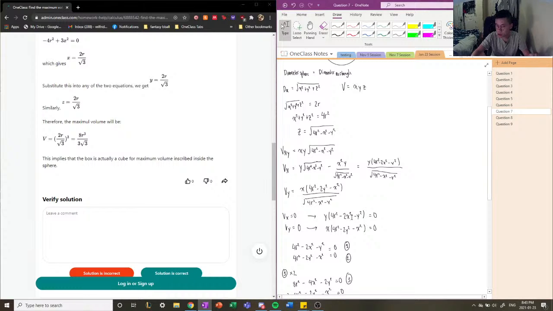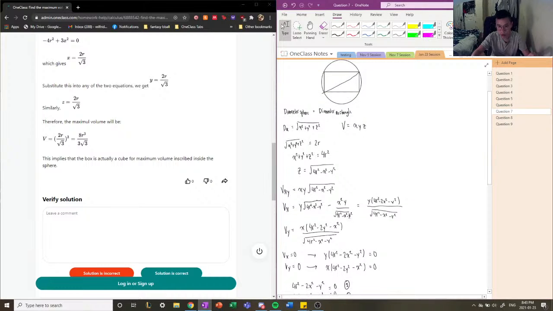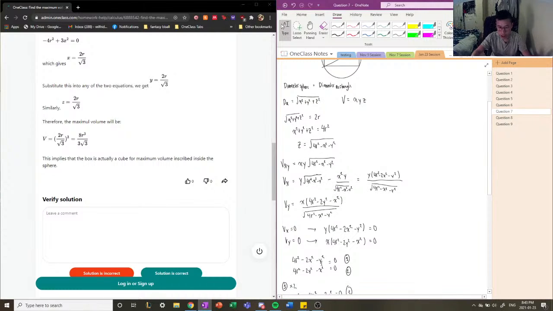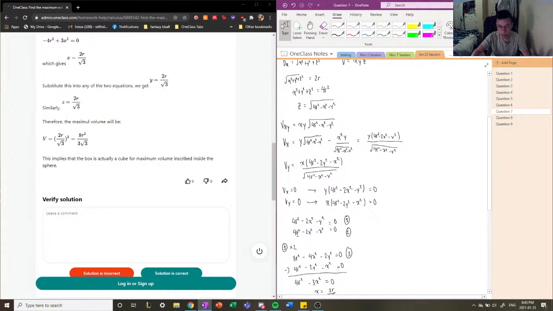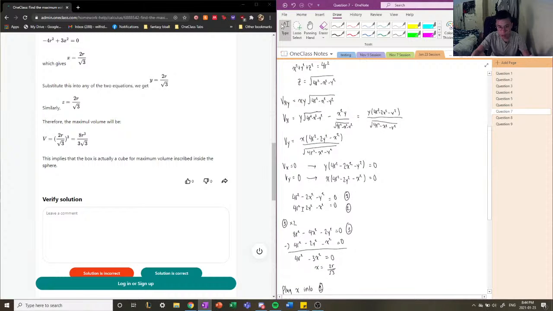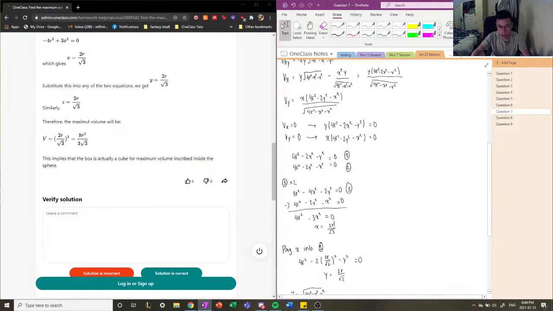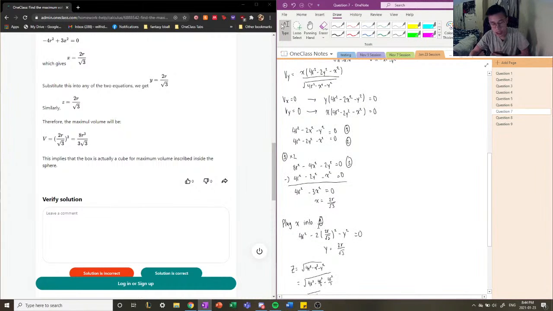So these critical points point to the fact that we want to optimize a rectangle to have the maximum volume within our sphere. So when we set our derivative to be equal to 0 for both partial derivatives, we're saying that we want to find the dimensions x and y that will maximize our volume. So once we found the partial derivatives, we made them into a system of equations to find the values of x and y that satisfy both partial derivatives. And by doing so, we're able to calculate the dimensions of x, y, and z.